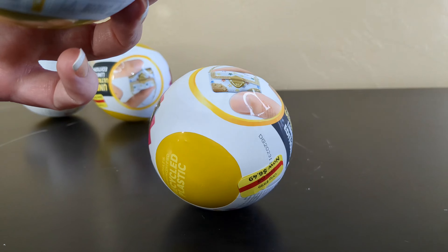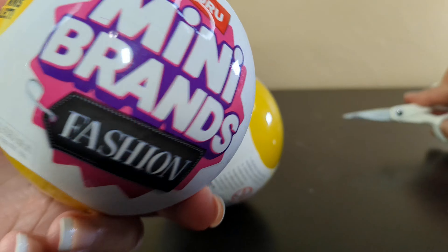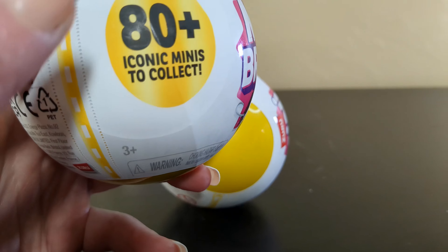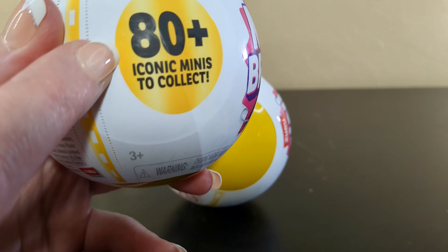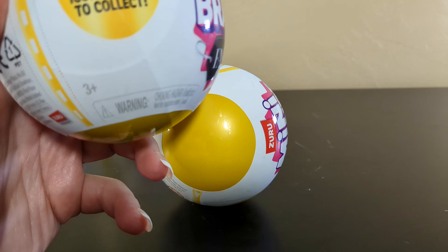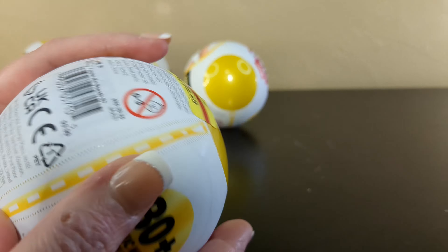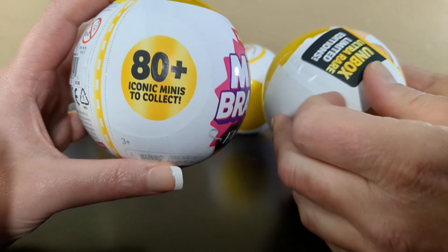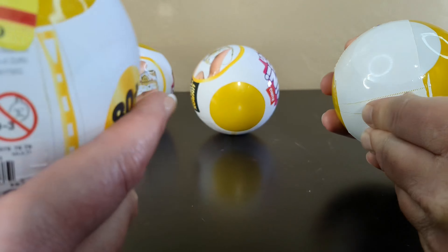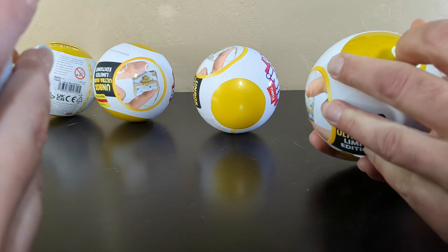I promise nothing. It doesn't say Series 3, but it is — it's got it in his mouth already. Just trust me, it's Series 3. This is 80 plus, meaning this one has the shoes. If it says 60 plus, it does not have the shoes. They did a Wave 1 and a Wave 2 of Series 3 — it's all very confusing. Just buy this one if you want the shoes. I got mine on clearance for $6.49, and I had a gift card, so yay.